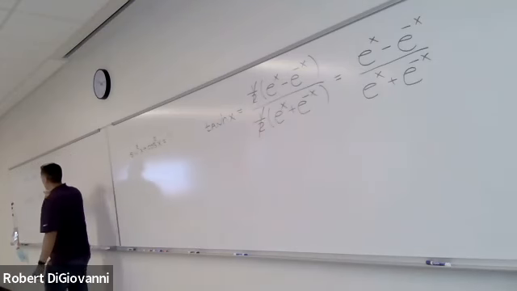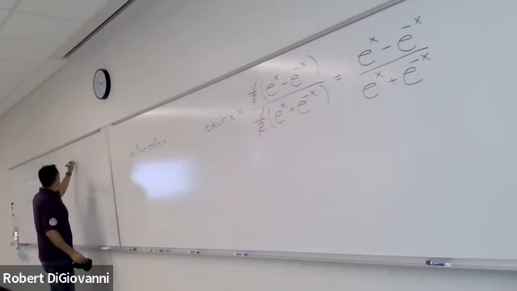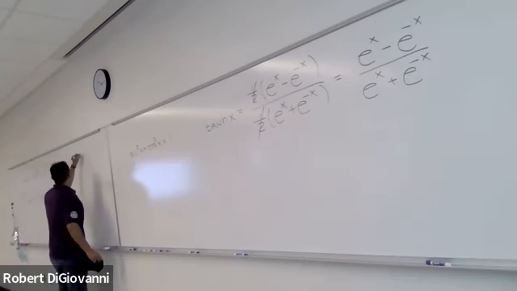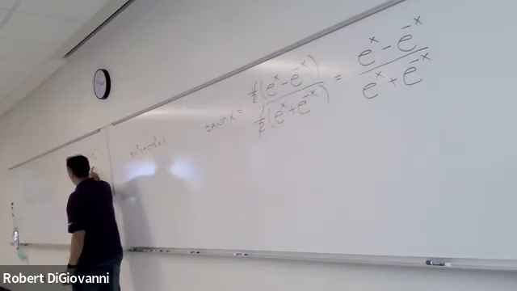So I'm starting with the left-hand side here. Remember how you verify identities? You always start with one side and make it turn into the other side. So I'm starting here with the left-hand side, and eventually it's going to turn into the right-hand side, which should be 1. So let's square this. If I square this, because there's multiplication, I can square the half, right? So it's 1/4. And then I have to square this, and I'll do that on the side over here. If I take e to the x plus e to the negative x and I square it, that means I'm going to multiply it times itself. Let's take our time through this one.